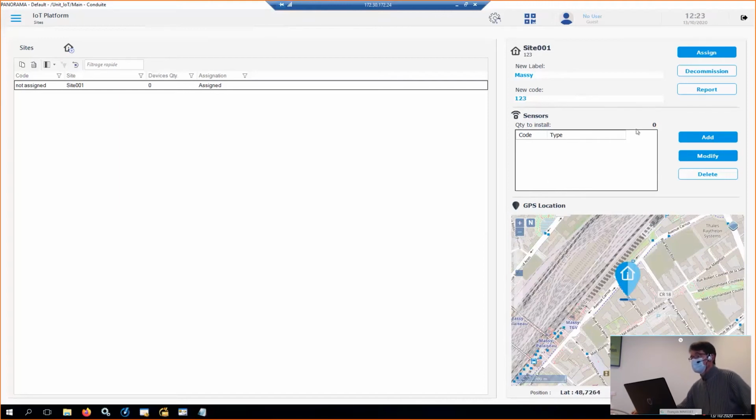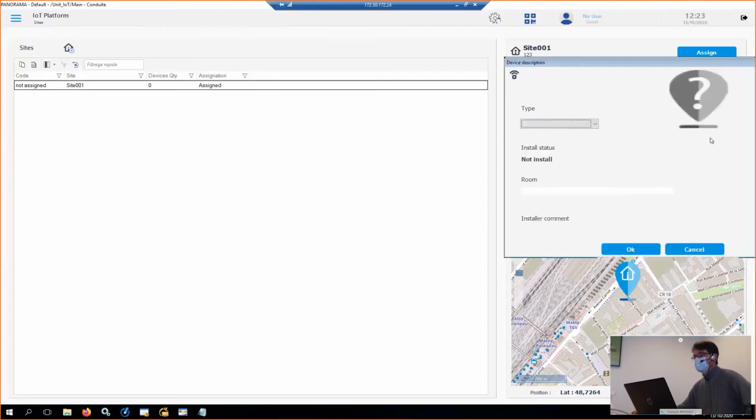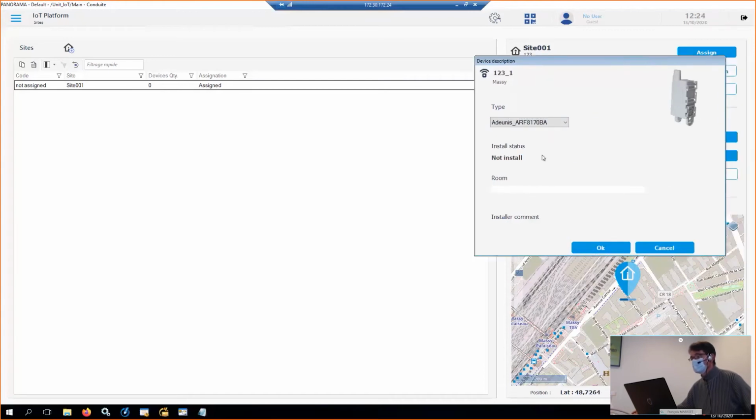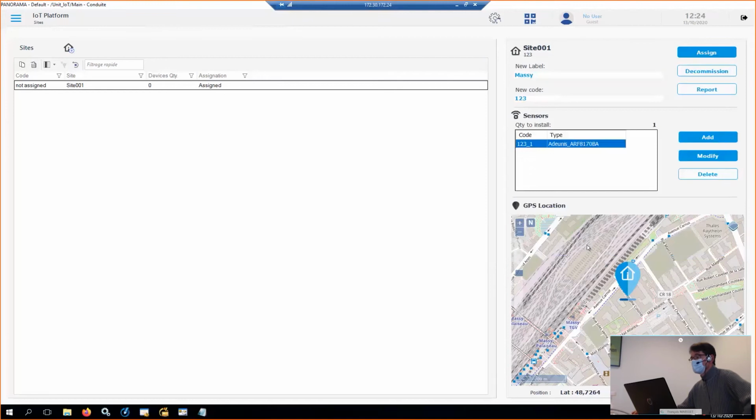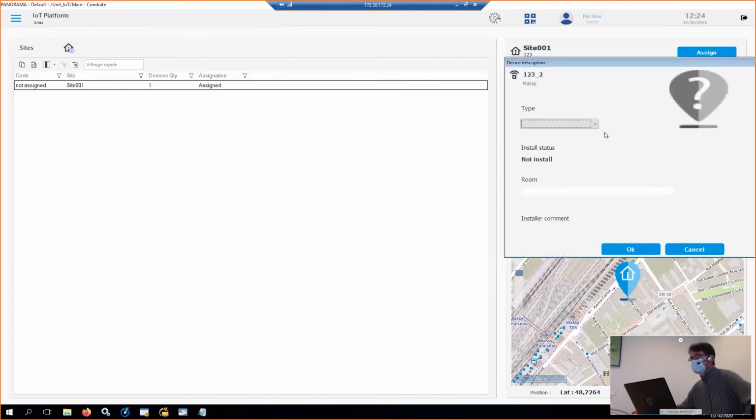Okay. The next step is declaring the list of sensors that we want to install on this site. Our application is now capable of installing 4 different types of sensors, and the sensor type we're going to install today is the Adonis sensor. And let's say I need to install it in meeting room number 3. I can just add a new sensor. Let's take another type. This one is a temperature and humidity sensor, and it could be in Office 4.